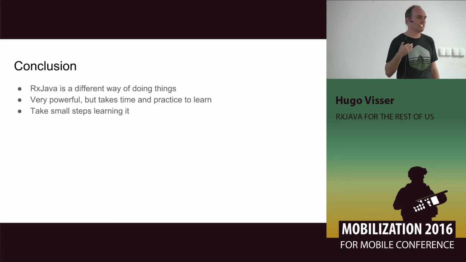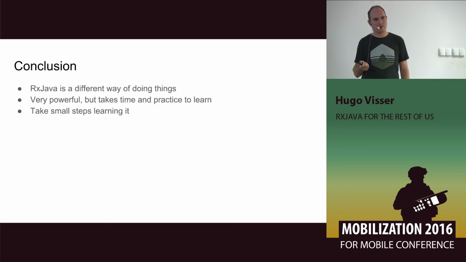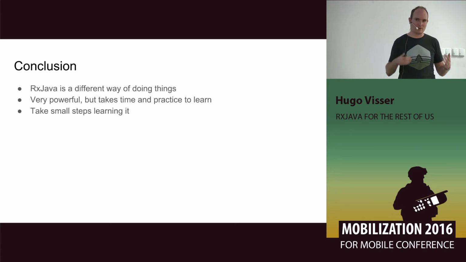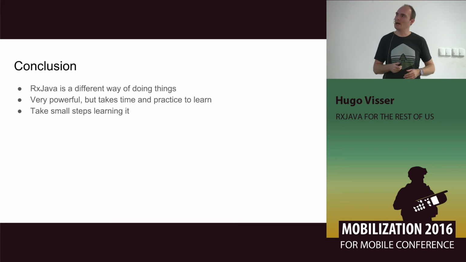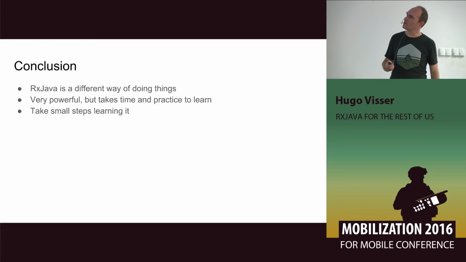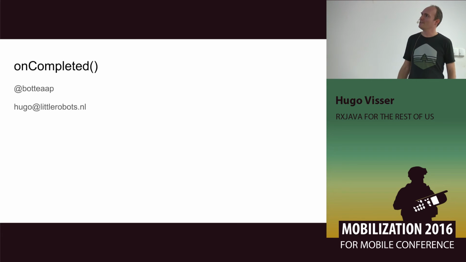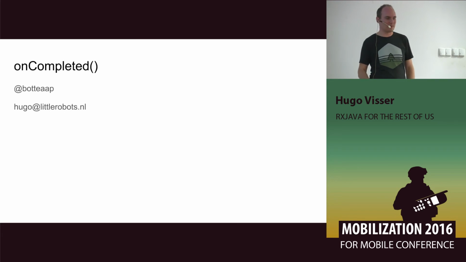Look at the documentation, try to figure out which combinations of operators work, and those combinations aren't really obvious. I think there are probably multiple ways to do the same thing, but once you are learning this, you will probably be less scared of it, and also a happy user of RxJava. So a little bit early, but with that my presentation has completed. If there are any questions, I'm happy to take them.